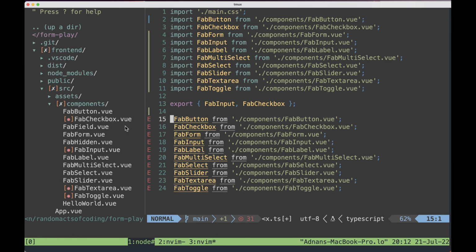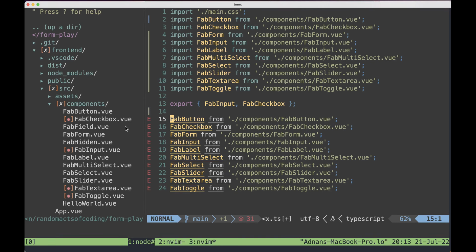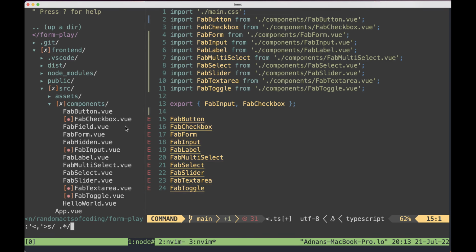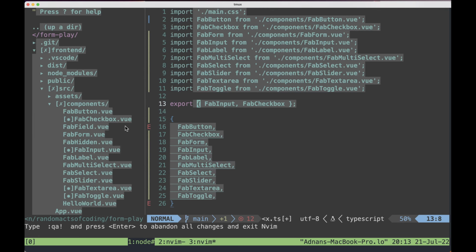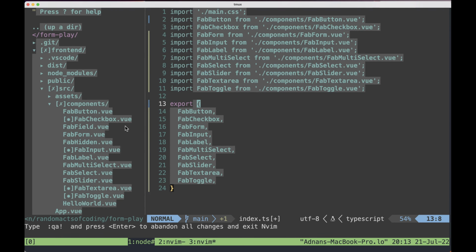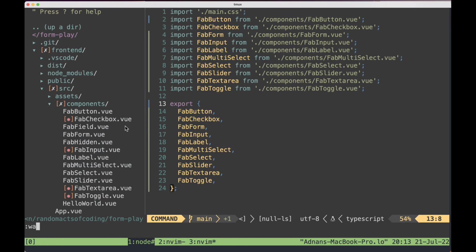And then get rid of that. And then let me just remove space dot star. Just dot star from there and replace that with a comma. And then I should be able to just surround all of that with this, and then get this out here, and then that should be good.